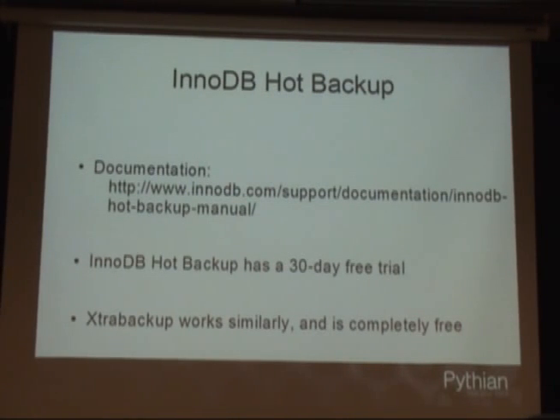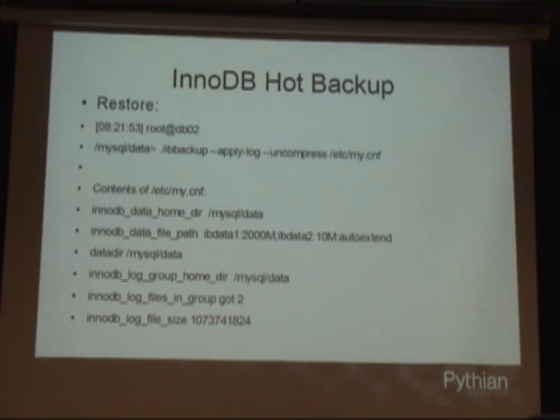Sorry, I think I missed something. What does this do that a normal MySQL dump will not do? So this is a hot backup. A MySQL dump will lock your tables for the amount of time it takes to export things, or if it doesn't, you need a single transaction. But it still takes a long time because you're logically exporting the data. This is a physical copy. This is the IB data file. So when you import it, you don't have to actually import, like with a MySQL dump, which is a logical export, so you have to import it. With this, you just copy the files in place and you're done.